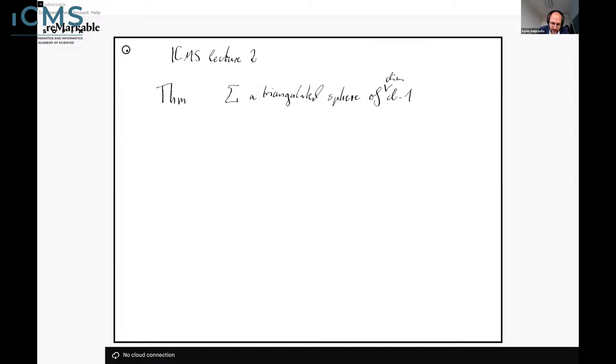Then we had a field K, any infinite field. And maybe I should have said this before, I really allow these to be homology spheres over K. But let's not focus too much on this generality. Then what I was looking at is this ring A of sigma. Once again, this depends of course on the field, but it also depends on this linear system of parameters theta, because I started from the unreduced face ring, and then I modded out the ideal generated by theta. The crucial thing is that theta is supremely important to this theorem.